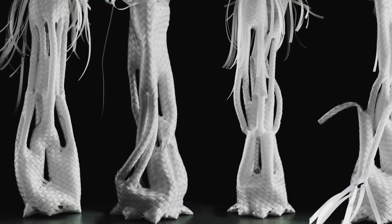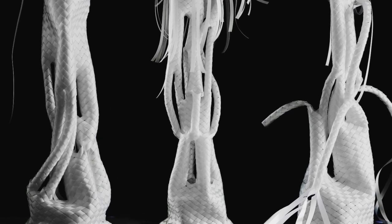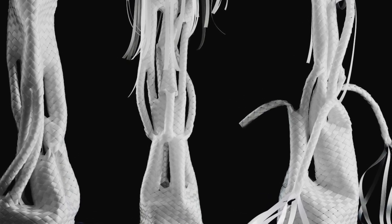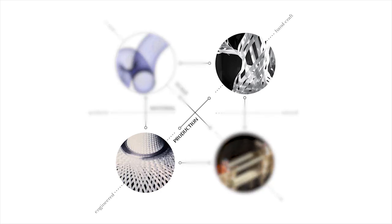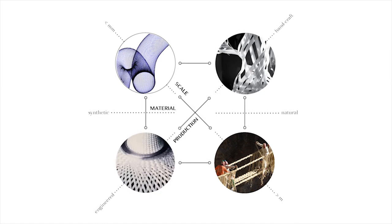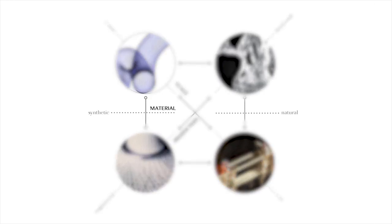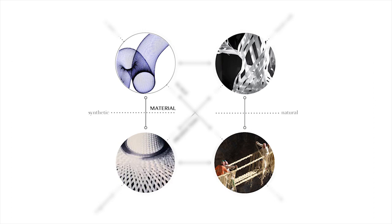A further approach is to use scaffolds as supports for both plants and robots, with the additional architectural benefit of being able to mark out an organised space. We focus on braid and related interlacing systems which allow engagement across engineering or handcraft production. They allow for the spanning of vast length scales and they are materially agnostic, allowing production with synthetic, natural or mixtures of material. This makes these interlacing systems highly versatile and opens up a rich design space.